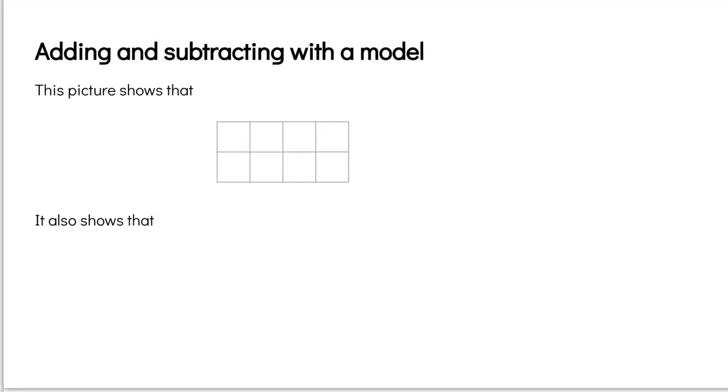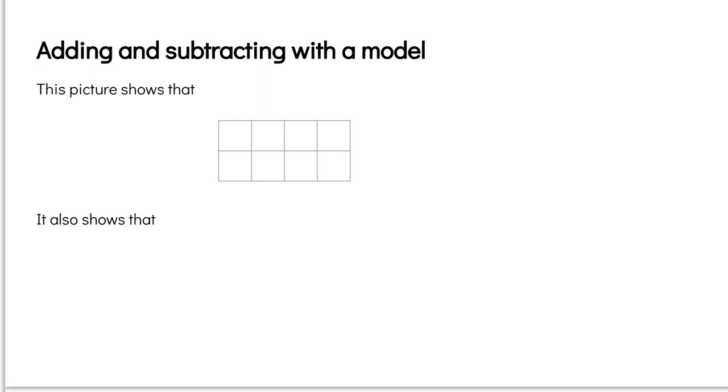Next, let's talk about this picture right here. So this picture doesn't show anything yet, but we're going to color it in. So we're going to put a couple of dots over here, and we'll put 3 dots over in these spots. And now it's showing that 2/8, that's what we have right there, plus 3/8, because it's 3 out of 8 blocks colored in, and in total we have 5/8, 5 out of 8 blocks are colored in.